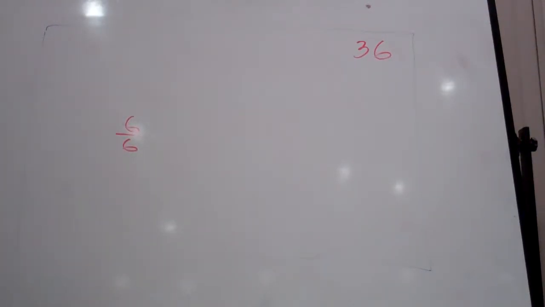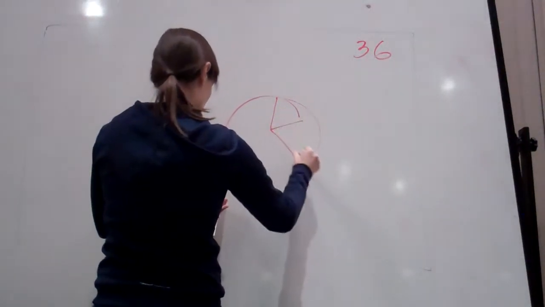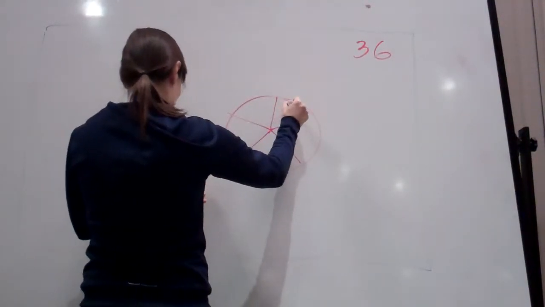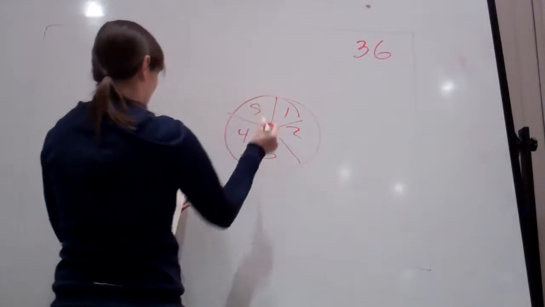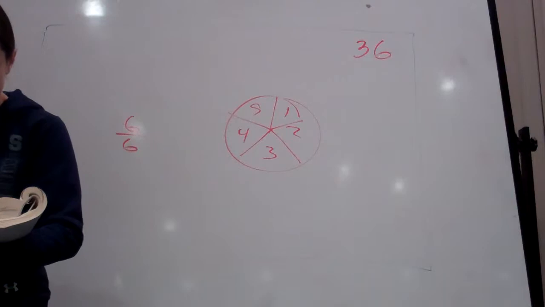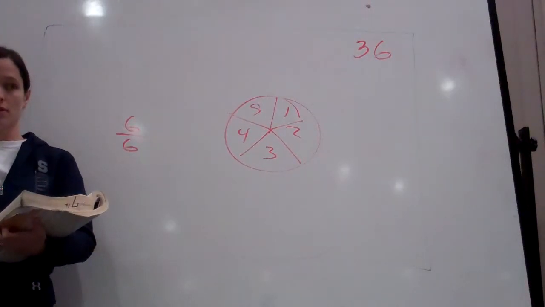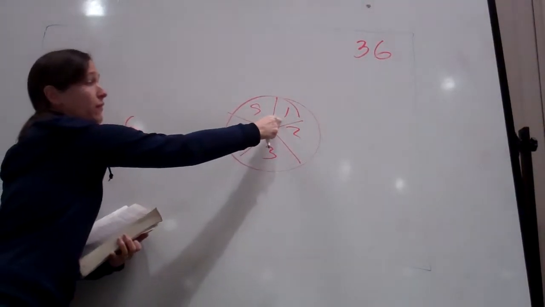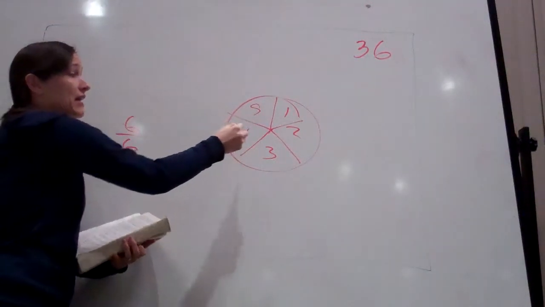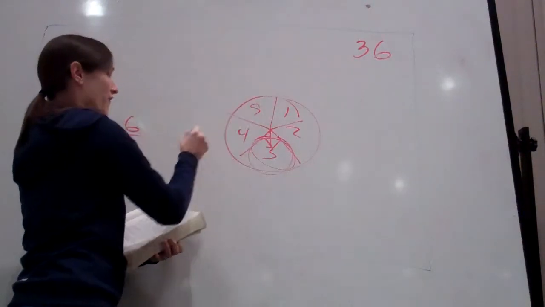Okay, now imagine if I had a spinner. I'm trying to do this really quickly, sorry guys. Okay, 1, 2, 3, 4, and 5. And I spin the spinner, all right? What is the probability that I land on a 3? 1/5. Okay, how many chances do I have? 1, 2, 3, 4, 5. And for me to land on a 3, I have 1 out of 5 chances.